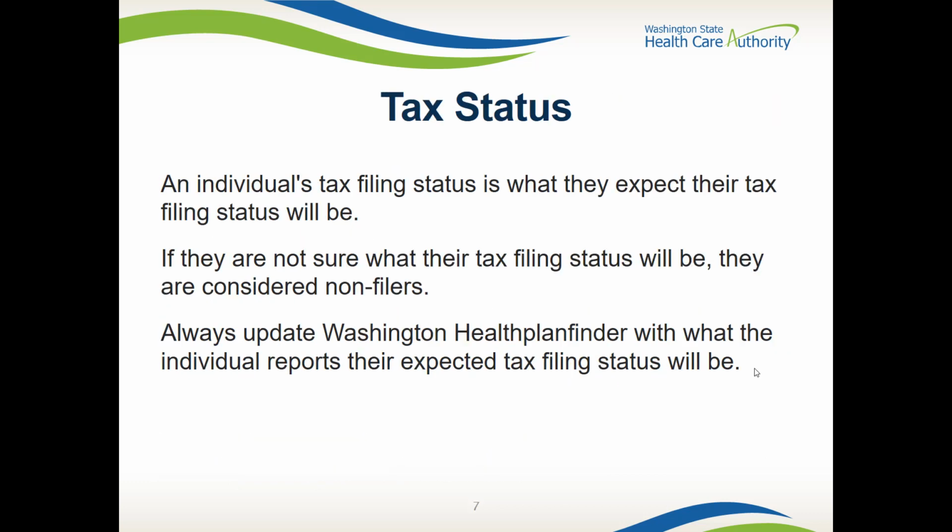An individual's tax filing status is what they expect their tax filing status will be. Make sure to update Washington Healthplanfinder with what the individuals are reporting as their expected tax filing status. If they are not sure, they are considered non-filers. Now, let's review the tax filing status categories.